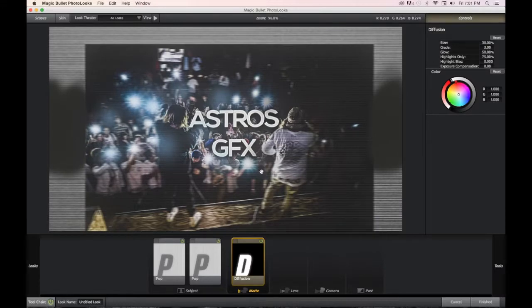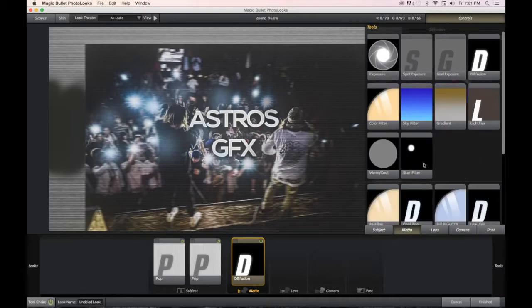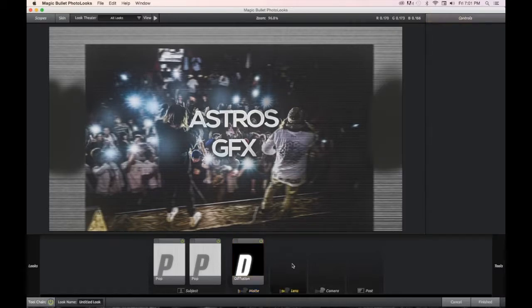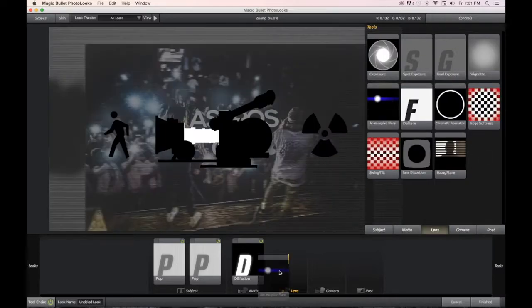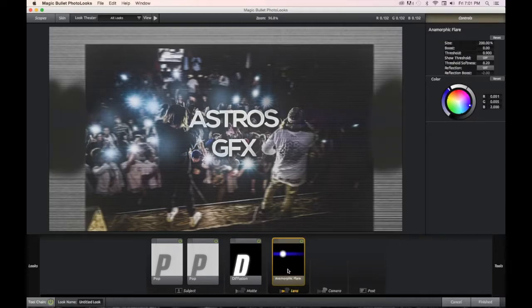And if you're going for a specific look, so like if it's cold and you want to make it obvious that it's cold or anything like that, it's an island, you can go to warm, cool, and do that. I don't have to do that too often. Lens, you can do a lot of stuff here. Anamorphic flare is always dope. Can't really see it that well. That's what I like. I don't like the flare to be that obvious. So yeah, that looks pretty good. I'm going to change the threshold a little bit. Just a tad. That looks good.